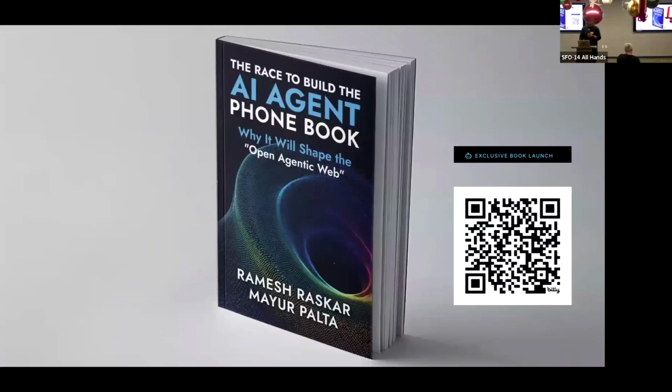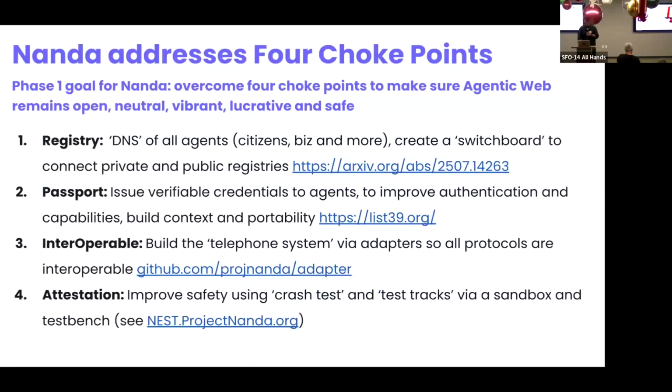All right. So that's the first choke point, which is the ICANN, DNS, and so on. The second choke point is kind of the portability and certification. One of the biggest challenges in agents is that, first of all, they have to be verified. They have to be verifiable credentials. They should be authenticated. But the agents build context over time. They build their profile, they build their memory over time, and that memory has to be portable, right? And this is a massive problem because every company is trying to really make sure.